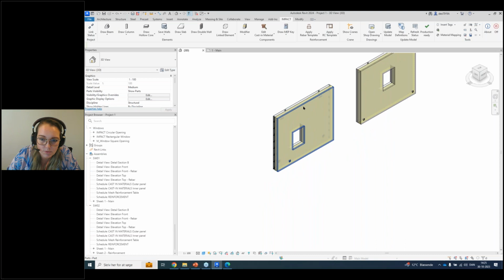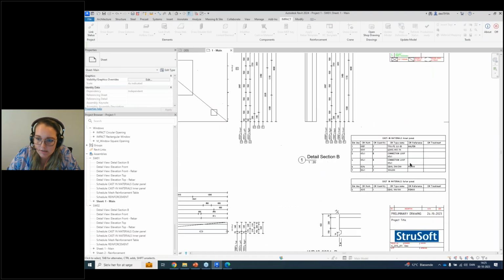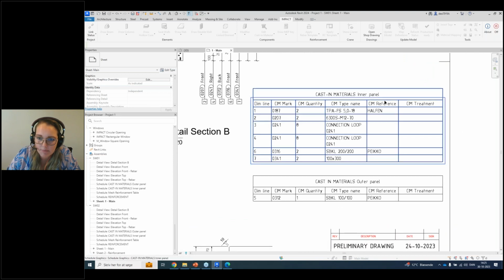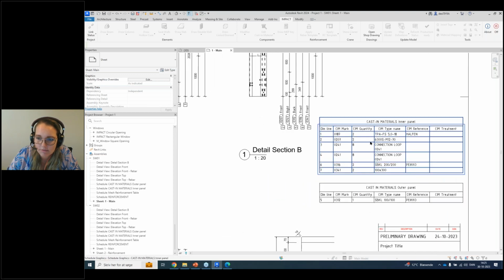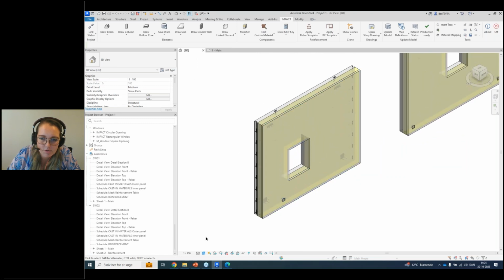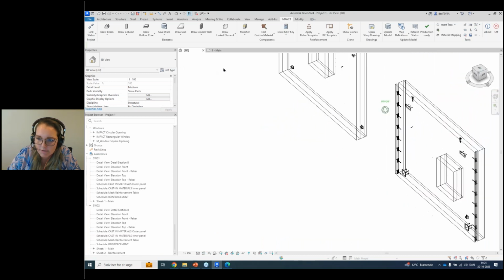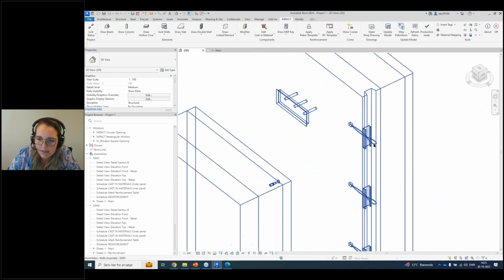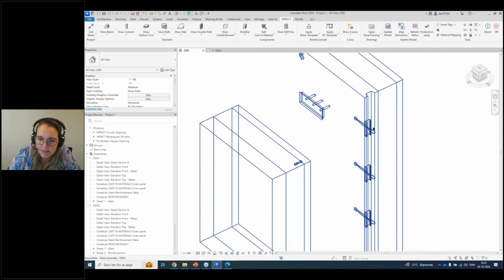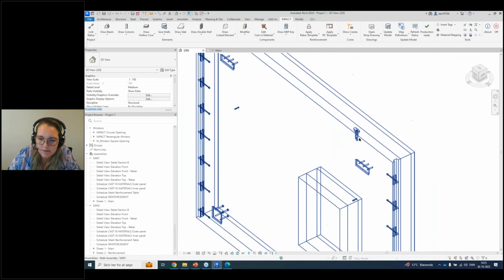I'm going to open, here we have an open shop drawing. And here an example of schedules for inner and outer panel. I intentionally made the one bigger so we can get a better overview of the functionality. So here it is. We have this load-bearing part that has these connection loops. There are some lifts, bracings.